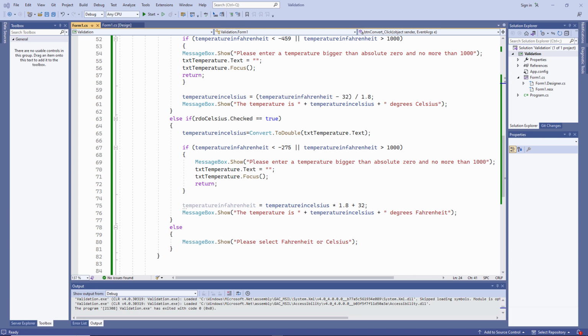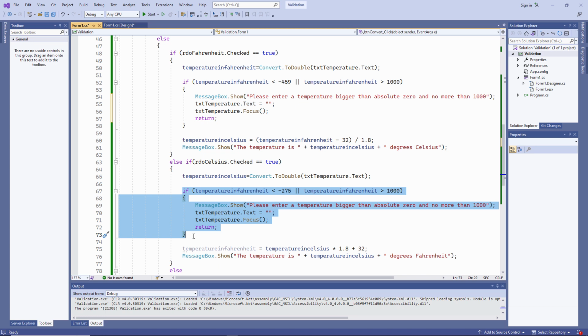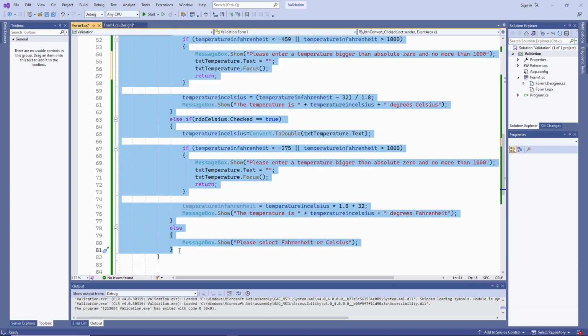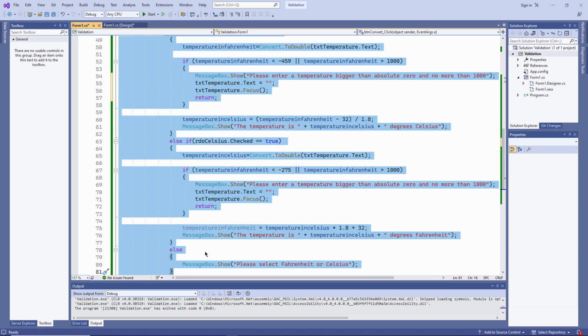Now, before I thoroughly test my application, I want to tidy up the code just a little bit more. Whenever you're nesting if blocks inside other if blocks, it's particularly important that you pay attention to the way your code is indented, so that the code can be easily understood and therefore easily maintained. A consistent layout is another aspect of defensive design. There's the beginning and end of one particular if block. There's the beginning and end of another particular if block. Here's an if block. Hopefully you can see that the indentation makes it clear where it begins and where it ends.